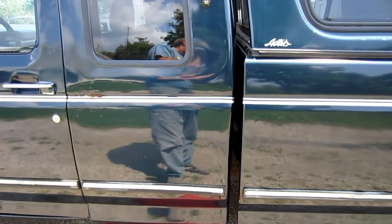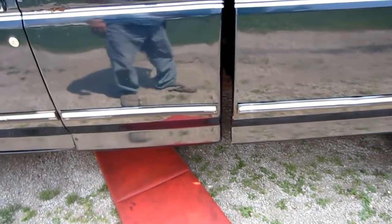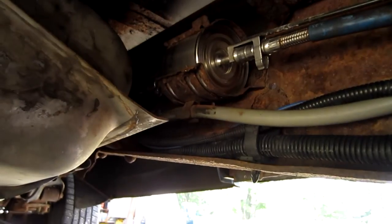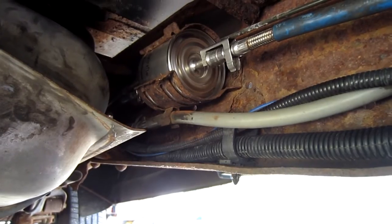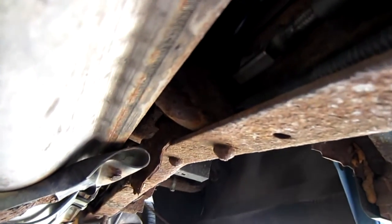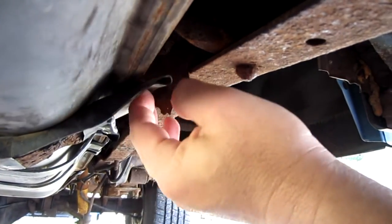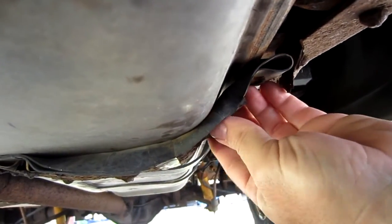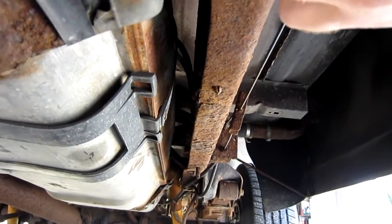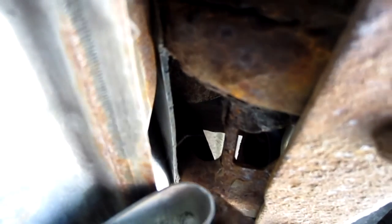The fuel tank on the front is located on the driver's side on these trucks. We'll get underneath there and take a look at it. The reason I noticed I needed my fuel tank strap replaced is because I was replacing my fuel filter. I noticed the tab just hanging — this is just rubber that was between the strap and the tank — and there's the strap, it's busted off. Basically they go up into a notch, and once they're in this notch they get turned sideways to hold themselves in place.